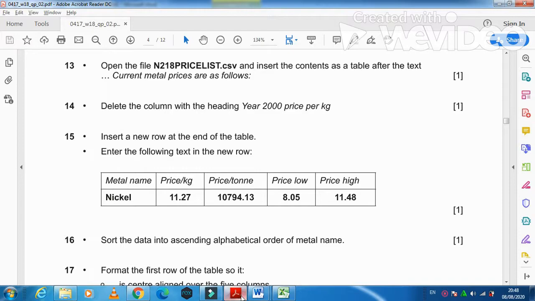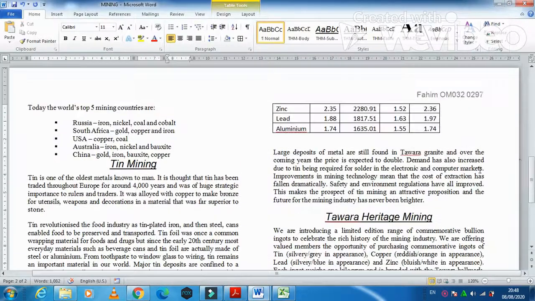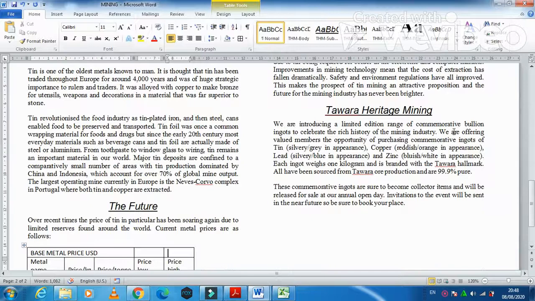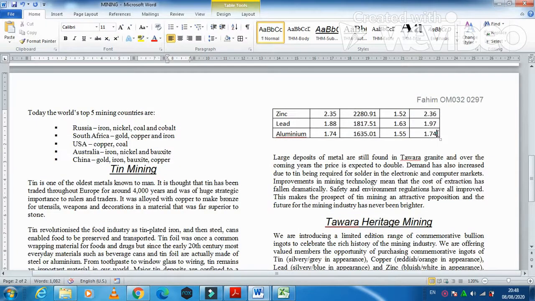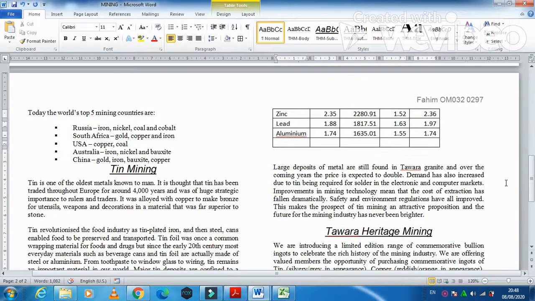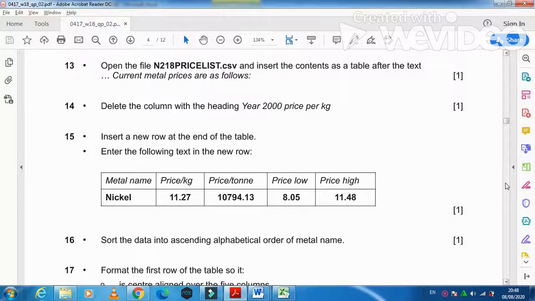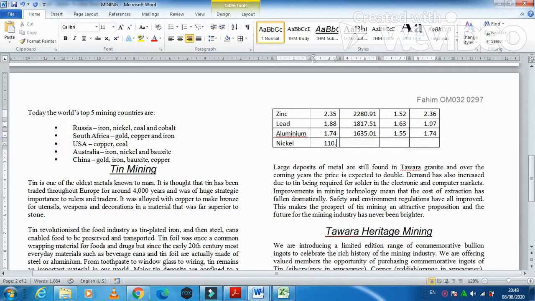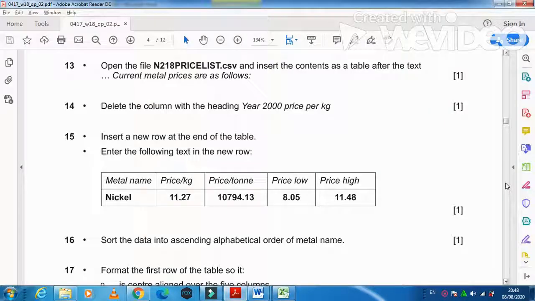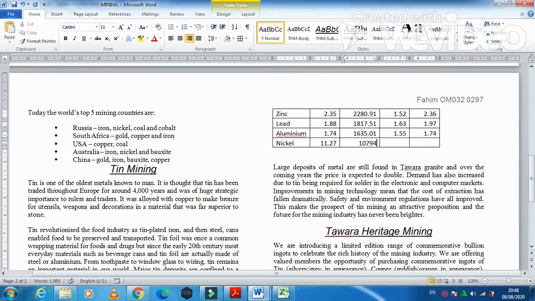So what we need to do is enter a new row here just by clicking here, and we need to enter the data, that is nickel, then 11.27, and then 10794.13, and then 8.05 and 11.48.